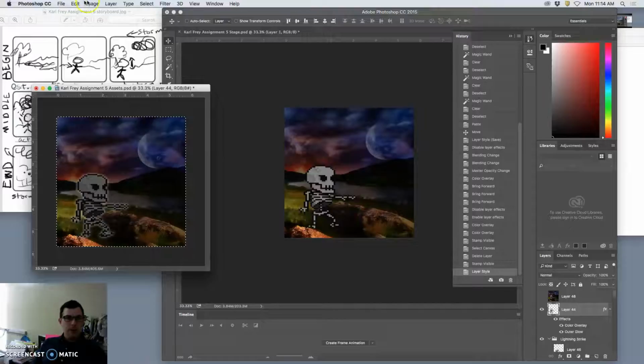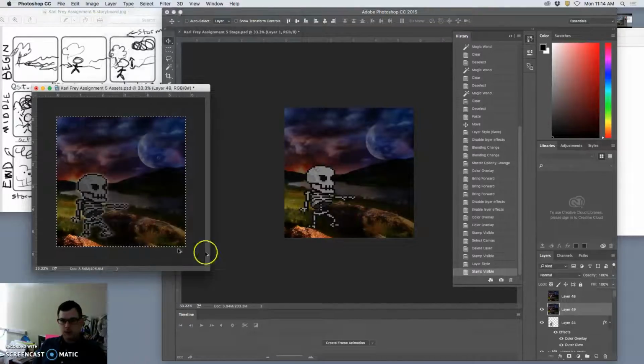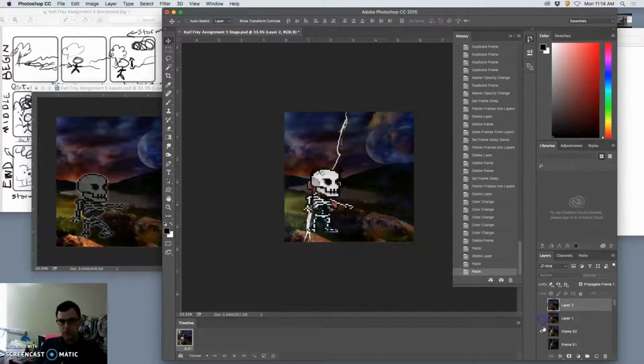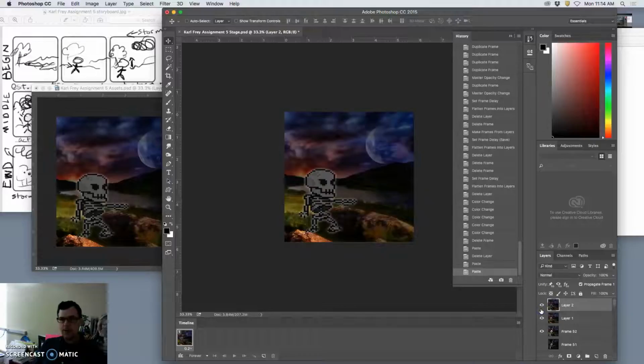Then same thing, hold down Option, Layer, Merge Visible, select all, copy, paste on top. This is the classic way of doing frame-by-frame animation, just building each clean frame as a new layer.